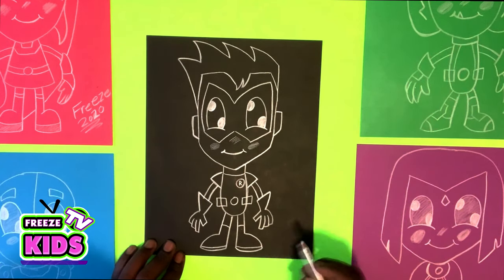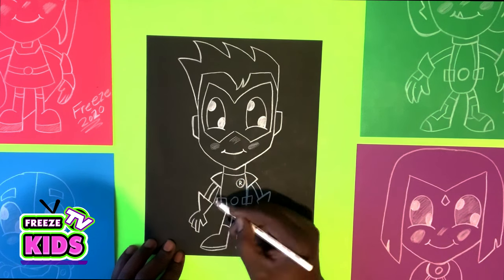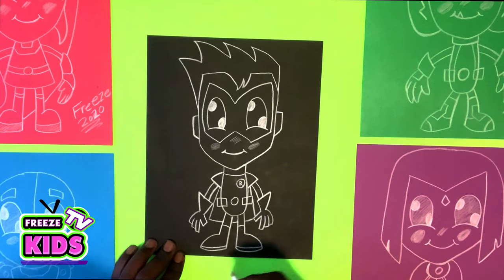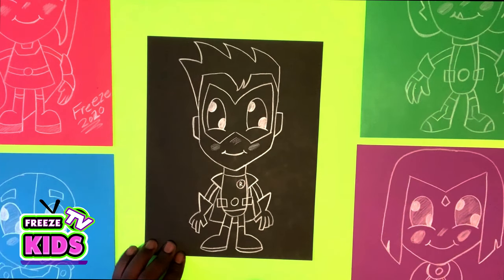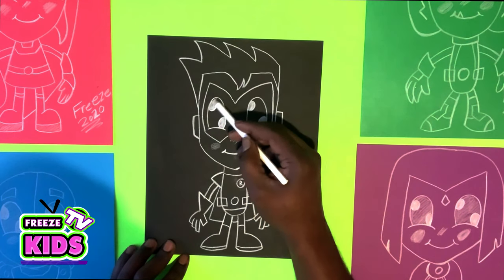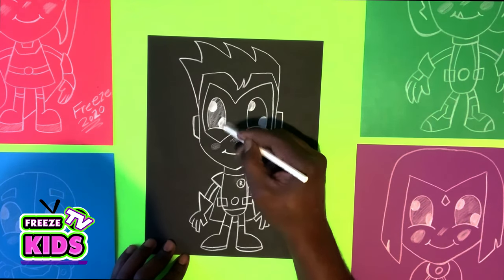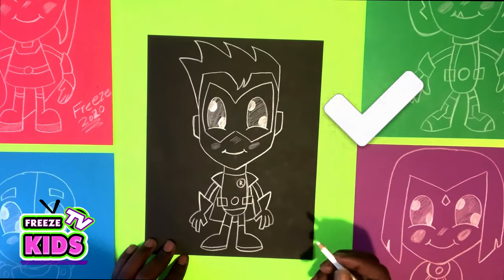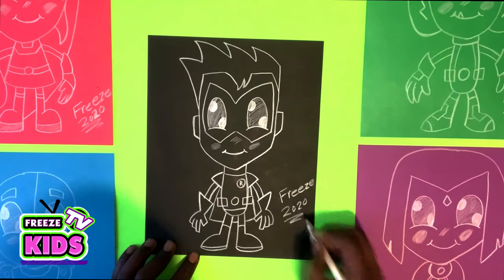All right, so I think the only thing we're missing now is Robin's cape. So right behind here, you're gonna draw his cape just behind him like that. And a little line here for his shorts. And now we're just gonna very lightly color in the eyes, so we'll shade that in. And we'll also do the same on this eye. And there you have it. We have our Robin character. All we need now is to write our name. So we have Freeze 2020, always a good look.